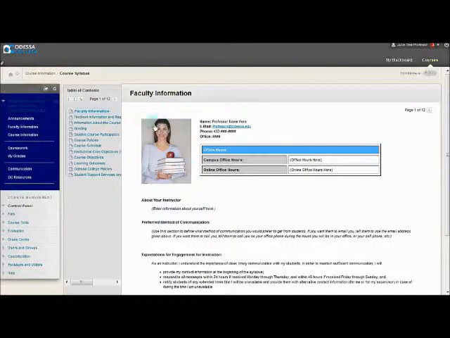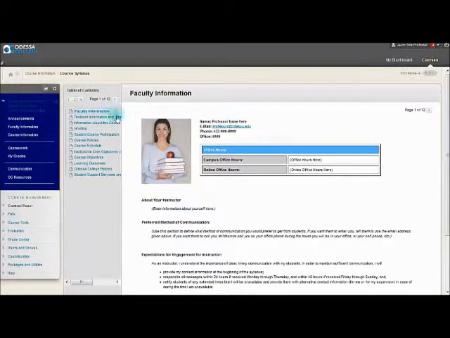Now you want to make sure that this information in your syllabus is kept up to date, and I encourage everyone to put an actual picture of themselves here to replace this placeholder picture with a picture of you for your students, because again, this is the only way that the students are going to be able to put a face with the instruction they're getting, and it's a way that they can kind of meet their instructor. You want to make sure that you put something about yourself here, whether it's just about your background, your educational background, personal information, just whatever you think is relevant, whatever you think is going to really connect with your students, and then preferred method of communication.